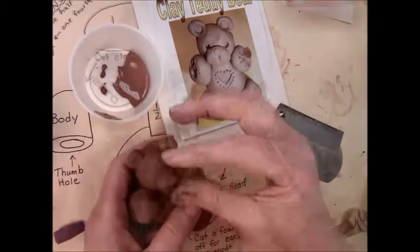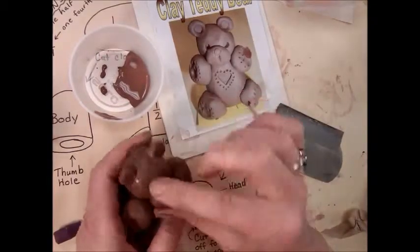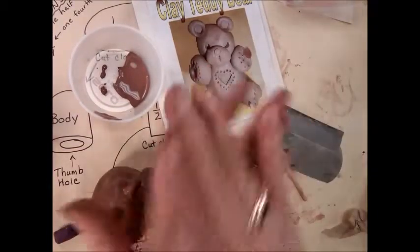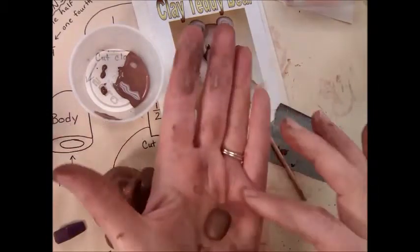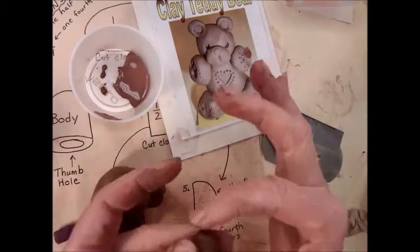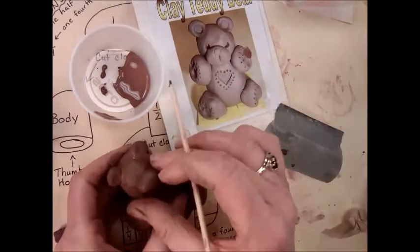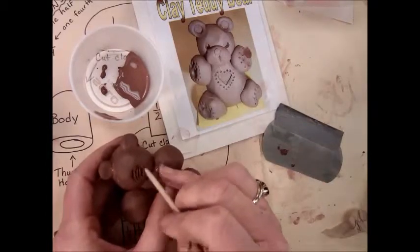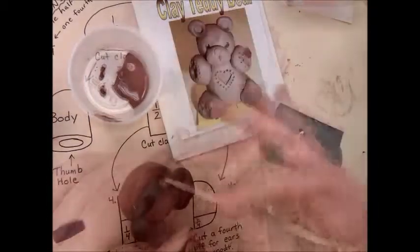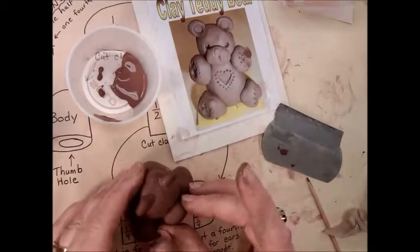And then I'm going to put a snout with all the rest of my clay. I'm going to press that on. And what I did is I rolled it into a ball first, and then I just rolled it out a little bit so it made an oval. So you have more of an oval shape. And you're going to put it on just like this. I'm going to scratch it on both sides, put some slip on it and press it on.